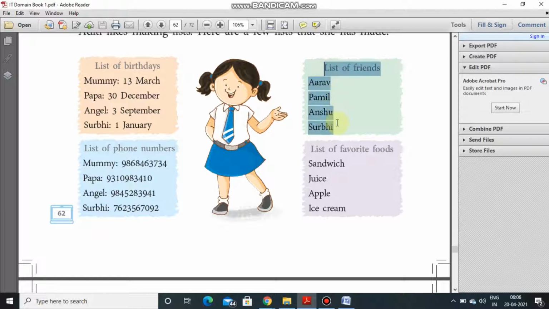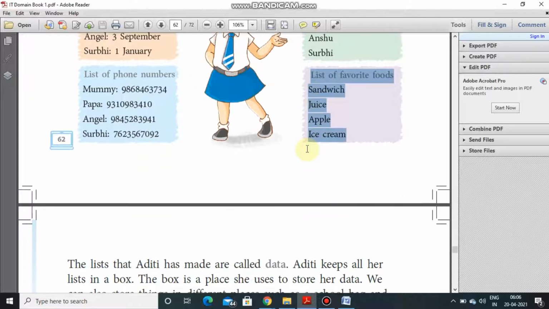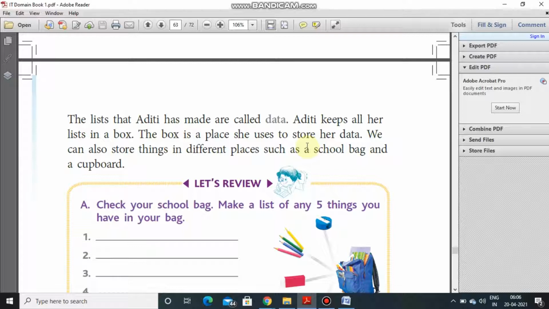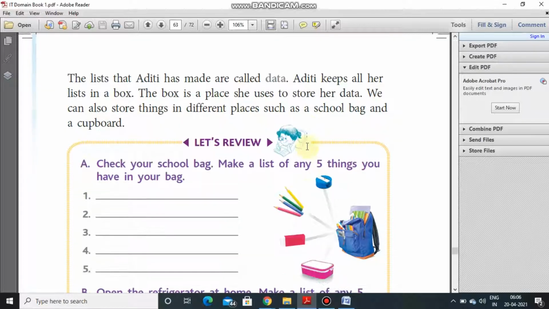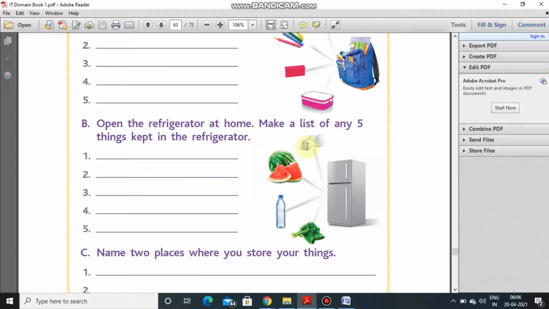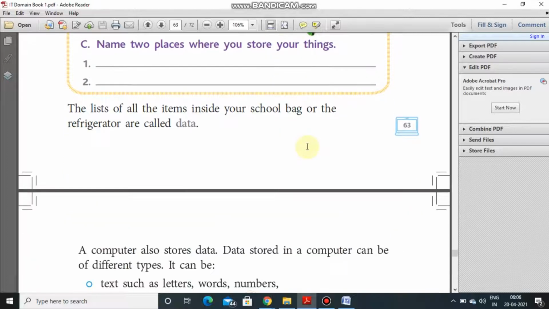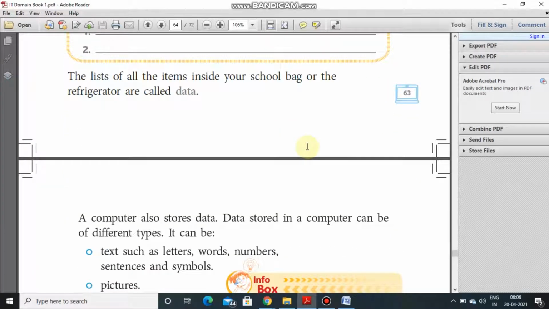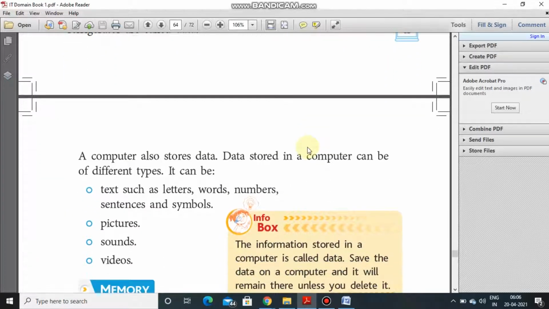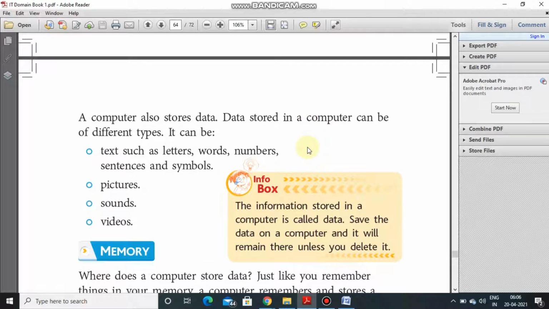If she has noted them down in her diary, she can recall or reuse them whenever she requires. So data is a collection of useful information which we keep for our further use. It can be used at any point of time and may be required in future also.